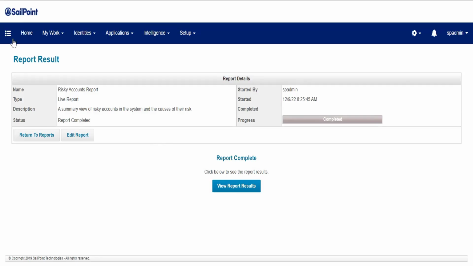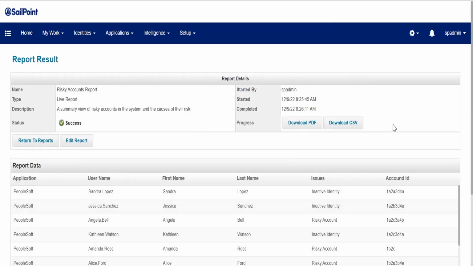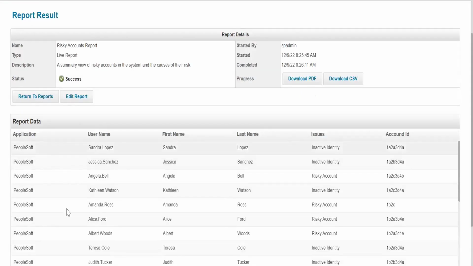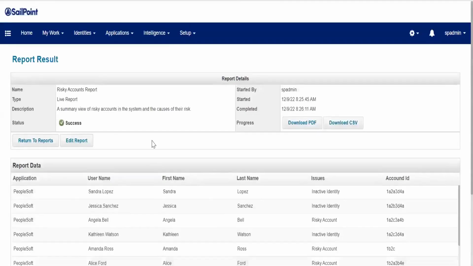It will refresh. Okay. So from this, for this application, this user, we have some 34 risky accounts. So something like this you can prepare as a report.